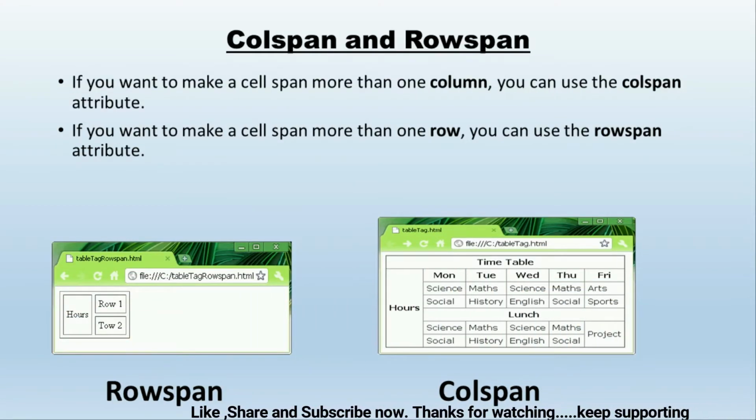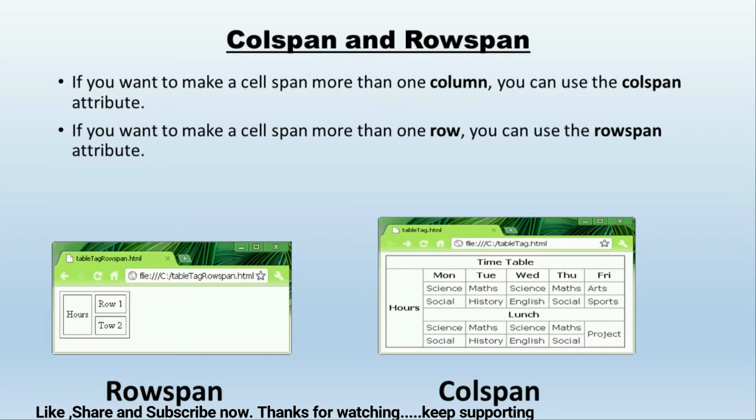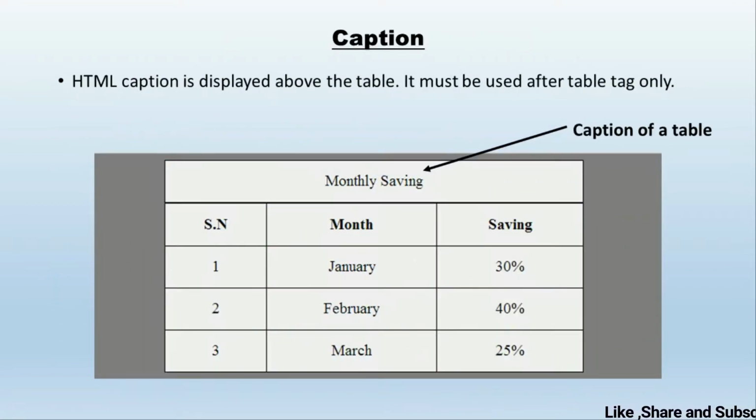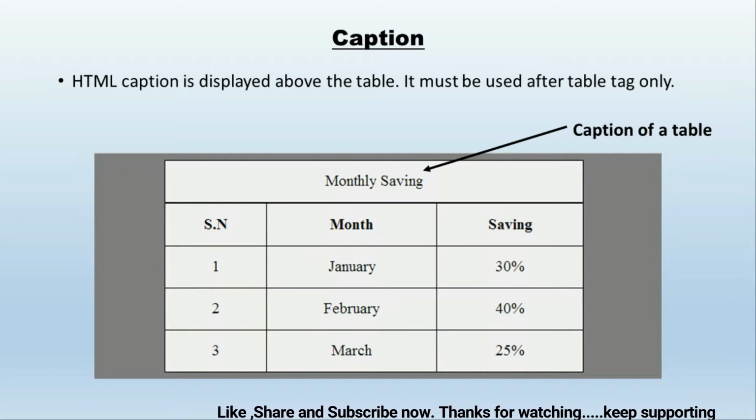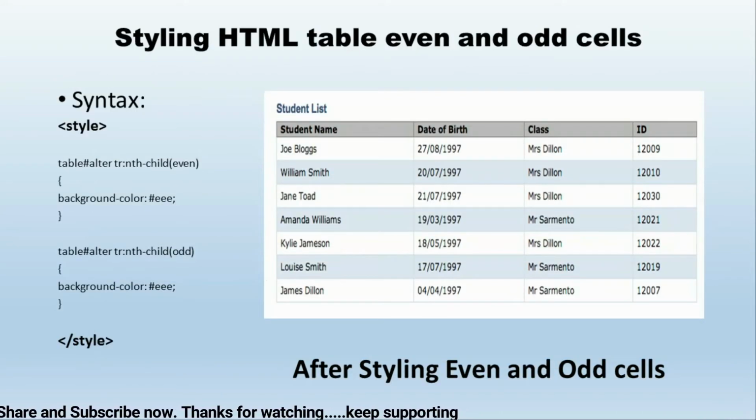What are the colspan properties we can use with an HTML table? Apart from that, we have rowspan as well. It'll be totally similar, and I'll teach you about the rowspan property. Next, we'll move on to the caption tag we'll be using in an HTML table. And the last one would be how to style an HTML table using even and odd cells.